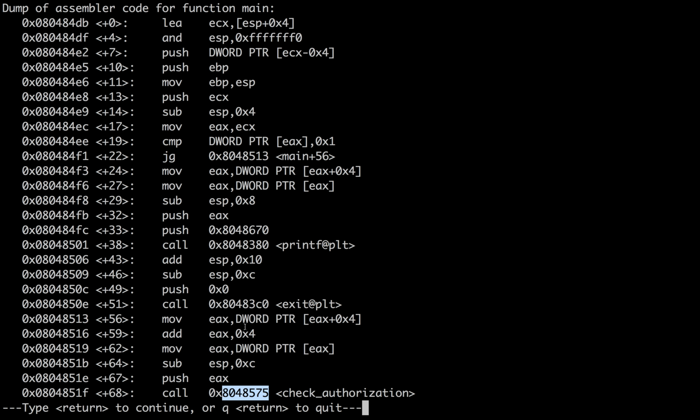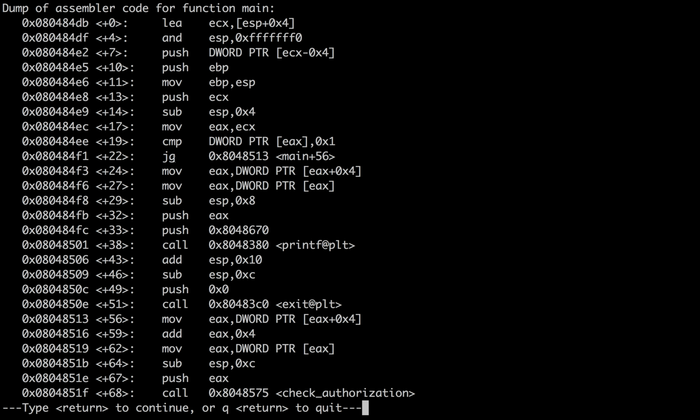You'll also see move and sub, where move means take this double word at this location and throw it into the EAX register. Add means add 4 to the EAX register. Sub means subtract C, where C is the hexadecimal representation of a number. So in this case, in hex, if we revert it to decimal, it'll be 9, A, B, C, so 12. So this number is really subtract 12 from the ESP register.